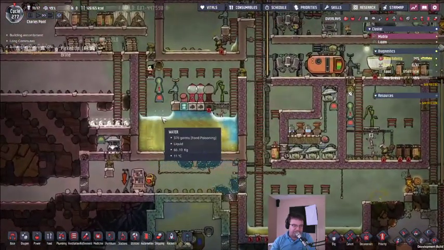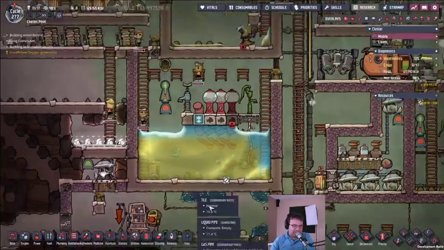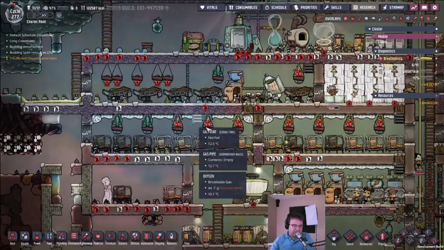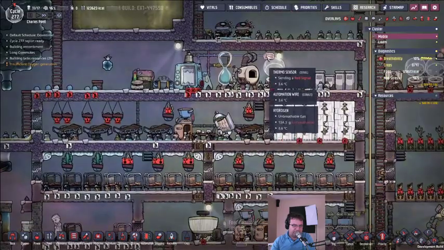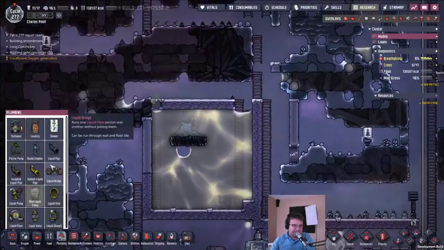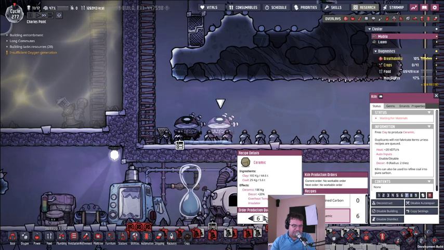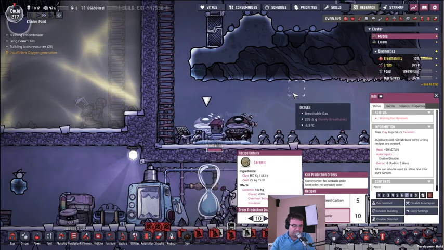How is the germiness of this? It's not horrible. It's still higher than I would like, but it's not horrible. Ooh, the temperatures here are dropping more. So let's set this up to 10. And then do I have the ceramic pipe to do this? No. Not quite. So let's get another 10. Okay, that should do.